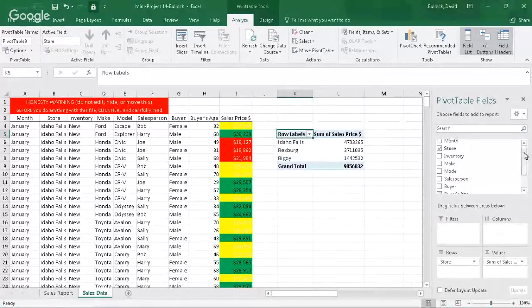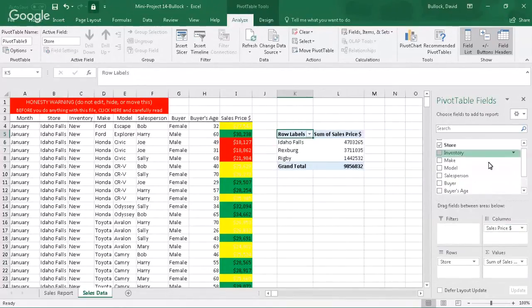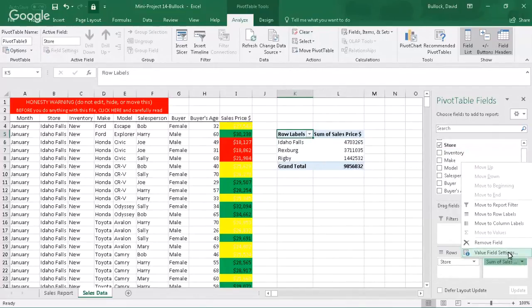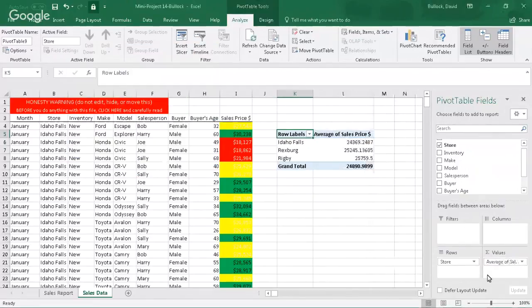Store, make and model should be labeled down the side. Wait a minute. Price per month or per unit, right? It says average sales price by make and model for each store. So if I go into this sum of sales and change it to average, okay.